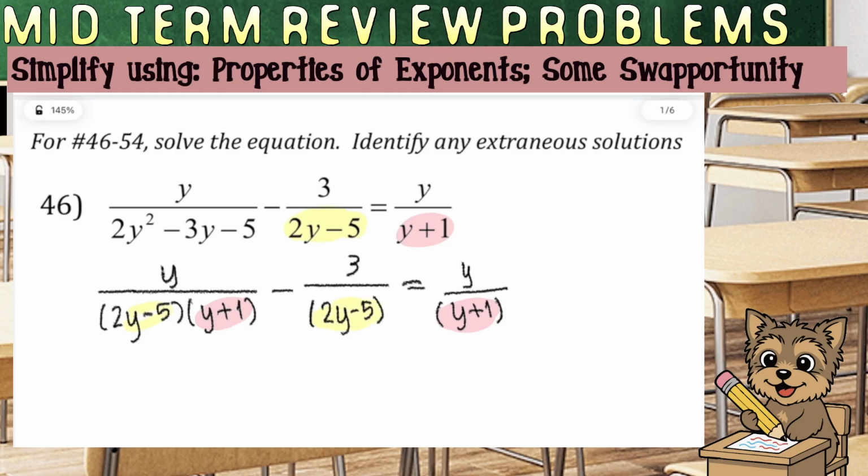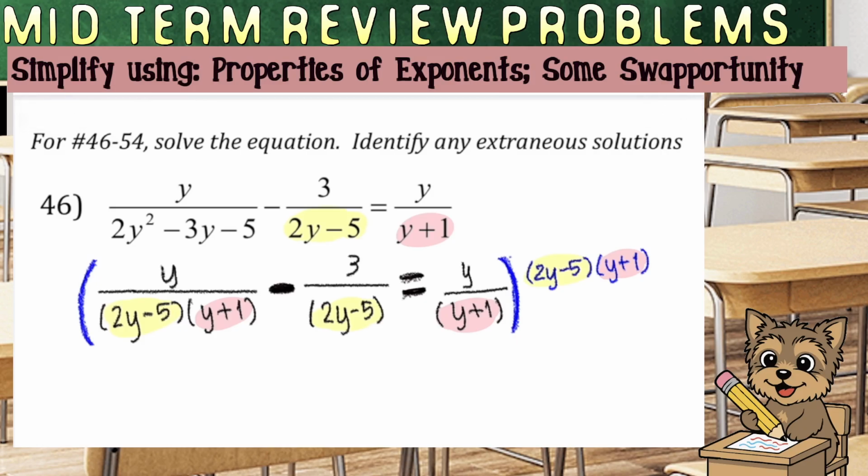And just color coordinating. Okay, so I have a rational equation. When you have a rational equation, we're going to turn it into a lovely polynomial, and we'll factor and solve our polynomial instead. So that means I'm going to draw parentheses around all of it, and multiply both sides by the lowest common denominator, in this case, 2y minus 5 and y plus 1. I'm being a little lazy, and I just wrote it once and drew parentheses around the whole thing. Maybe not the most proper way to do it, but time is money.